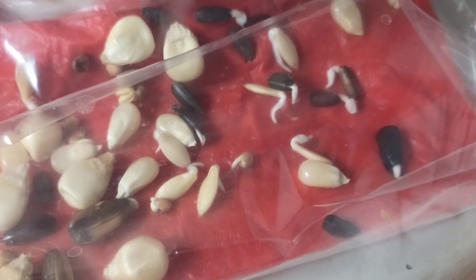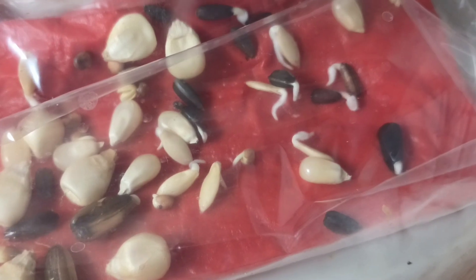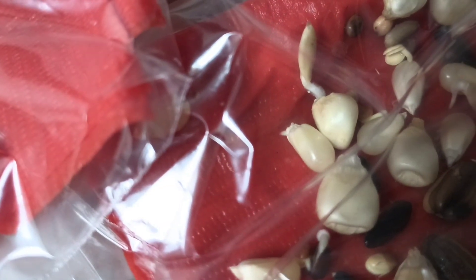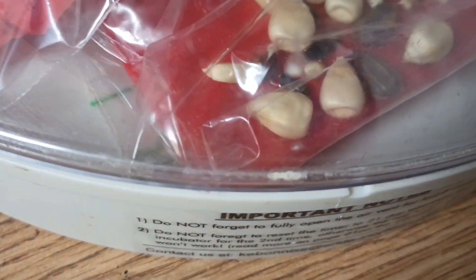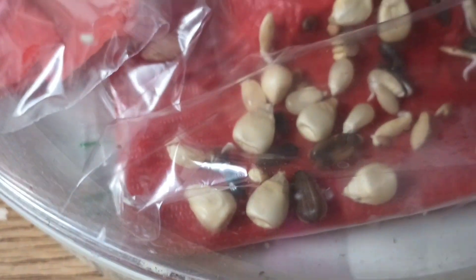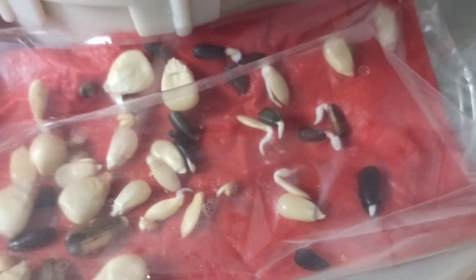It's been 24 hours for the first seed test and you can see how big some of the roots have gotten. Lots of seeds have sprouted and I just noticed the first corn sprouted. Right there - see that little root sticking out of this seed - that is the popcorn. Corn germination at 24 hours, that's pretty good. I also have a second test going to get a better time frame for when the sunflowers sprout, which I started this morning with the time written down.